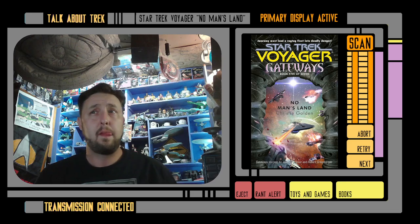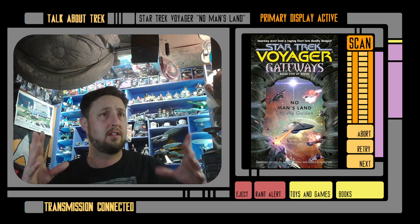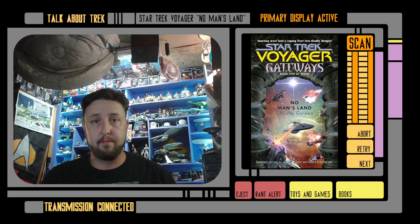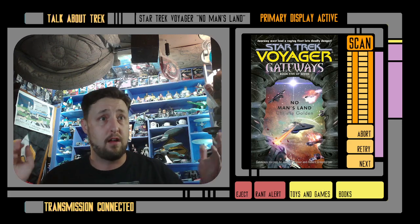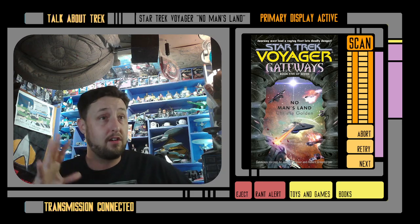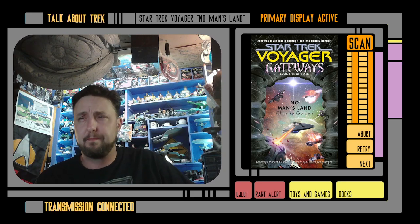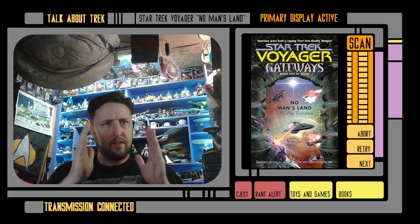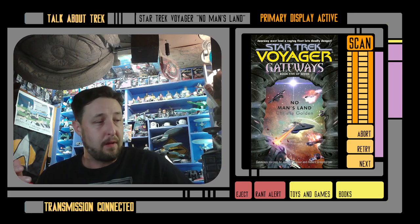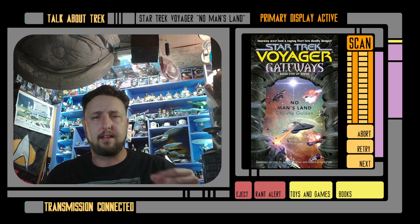And on top of that, as they get to this area of space, now they're met with a fleet of ships from all over the quadrant, from all over different quadrants, from who knows where else, maybe different dimensions even. They're all coming together, and of course, as they first come through, everybody is basically thinking that Voyager had brought them here. So you have this good section of the book that is Janeway doing her diplomatic paces to bring all these people together. She's able to convince them that they're all under a similar problem.